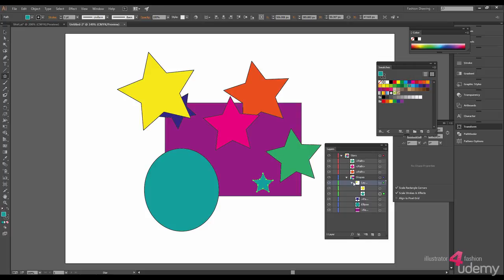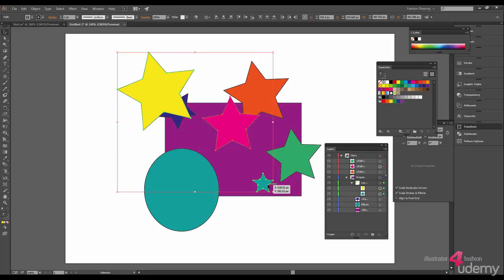So next I'm going to show you how to group objects. You can create groups from objects that are on different layers, but once grouped they will automatically be put on the same layer. I'm just going to select a couple of my star objects using the Shift key. To add them to a group, I'm going to right-click and select Group. The objects are now placed within a group in the Layers panel. I can expand this group to see the objects within it.